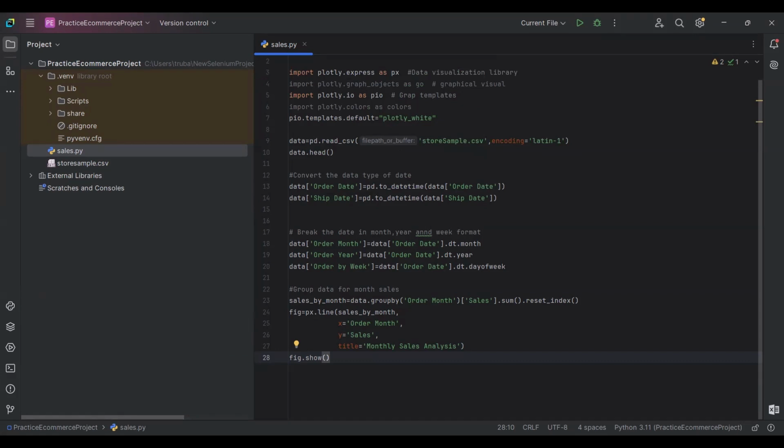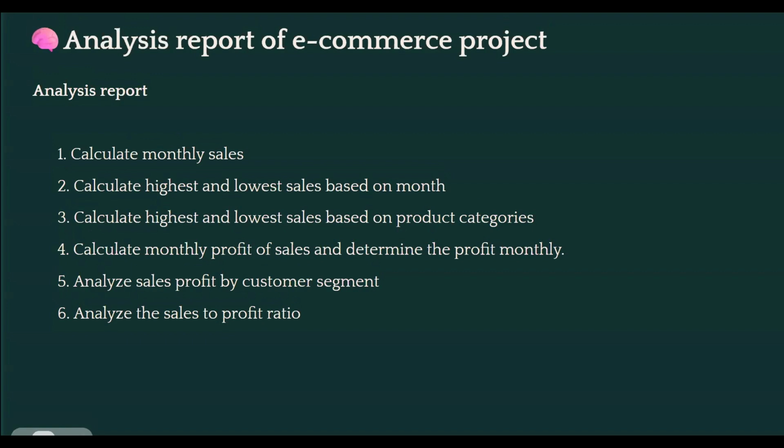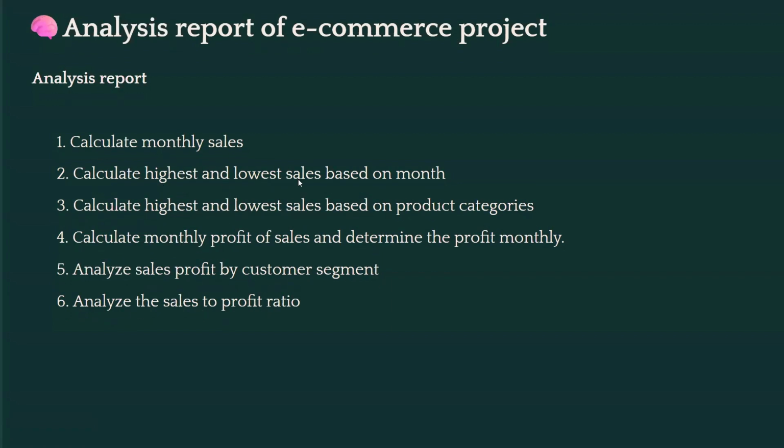Like I said, we have different sections to do. Now the next one, what was my next test case? Calculate highest and lowest sales based on month. This one you can try, I guess. You can create the highest sales and lowest sales. If you see in this chart report itself, you got the highest and lowest sales based on month. So these two are covered.